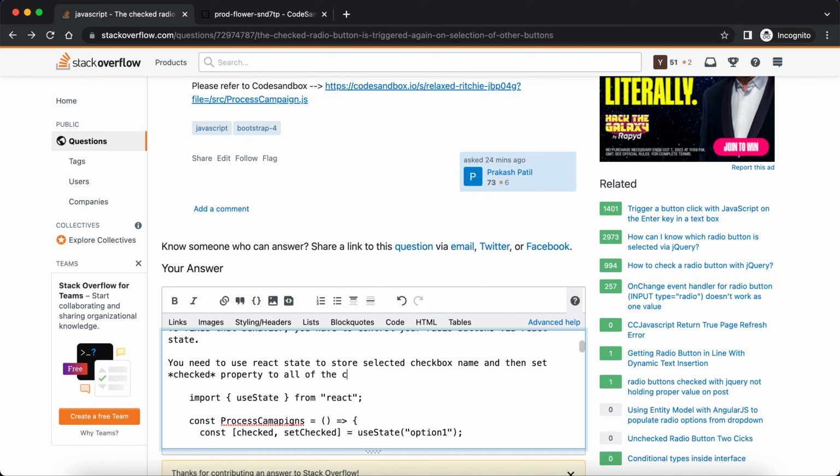Sorry, radio buttons. Sorry guys, I'm typing and it's really hard to type and think.